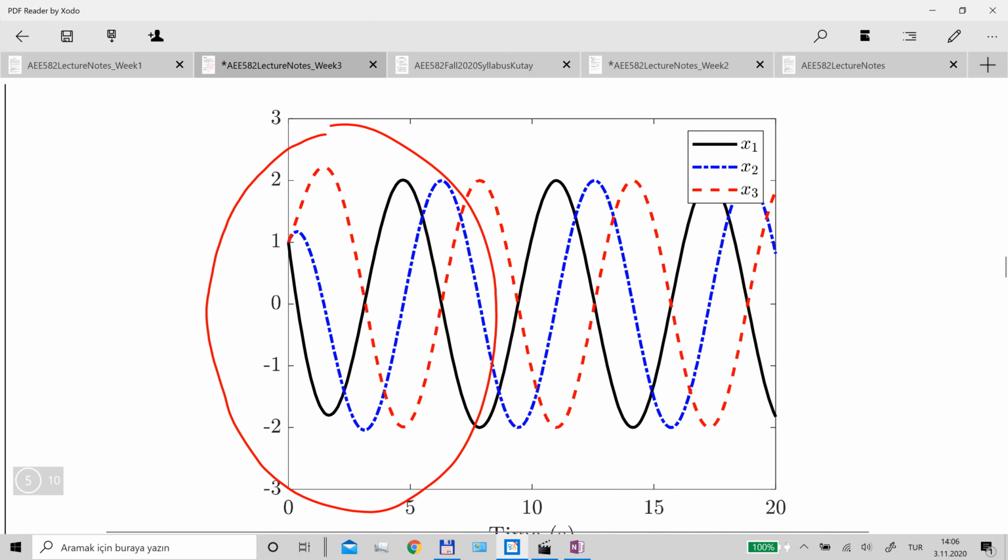Okay, so I think this is a nice example, and it shows that through similarity transformations, you can transform your system into a form where you can see the modes separately. And by utilizing this special form, it is possible to find the necessary initial conditions which will excite that mode. And you also see how each mode affects the state variables.